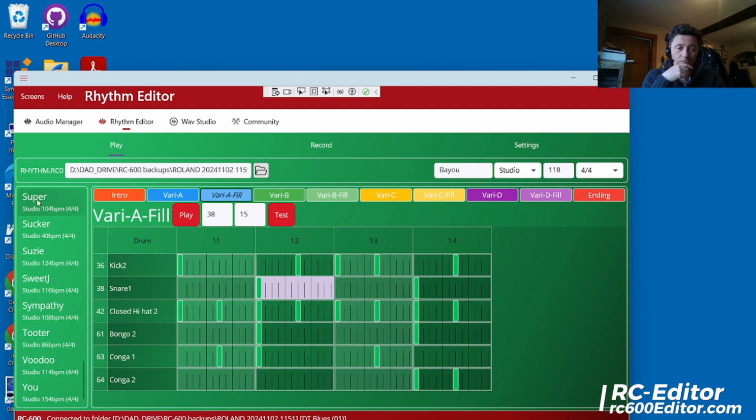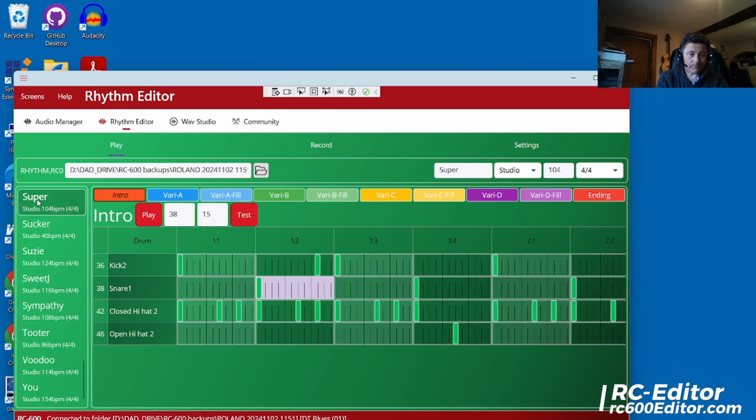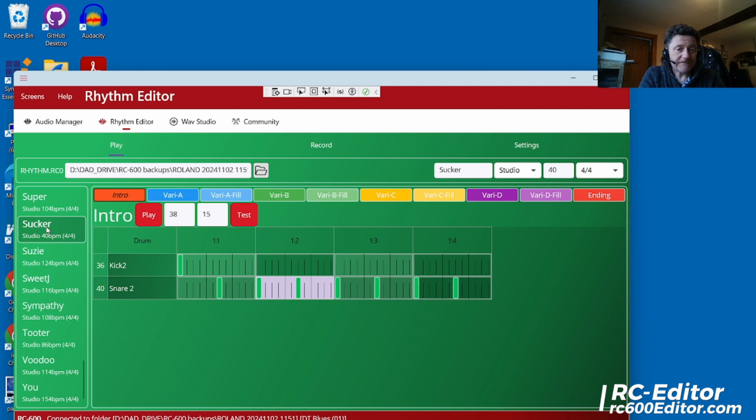It's all pretty cool. It's never going to be the same as using a DAW because I'm just a single developer, and basically I don't have time to write the performance that you need for that kind of thing. But for a casual user that needs to go in and basically create a new drum beat or maybe edit an existing drum beat, you can now do it within the RC editor once I get it working. So this is like a preview, but it's coming soon and it's going to be cool. That's about it really for that.